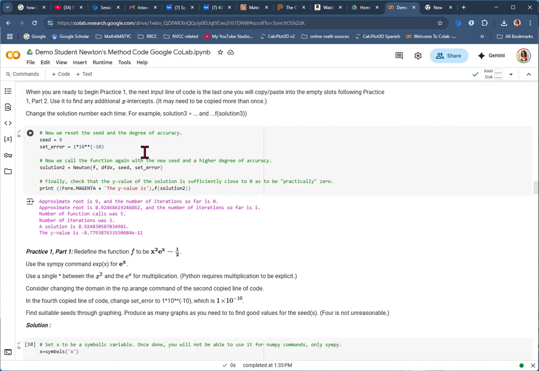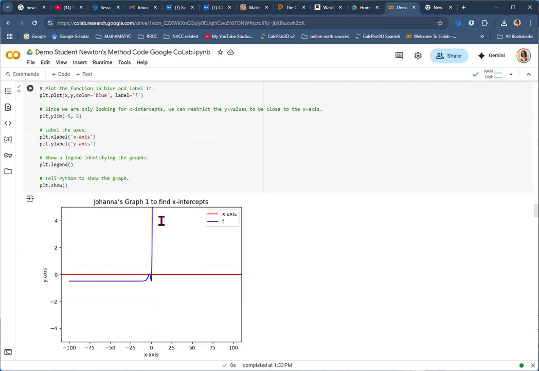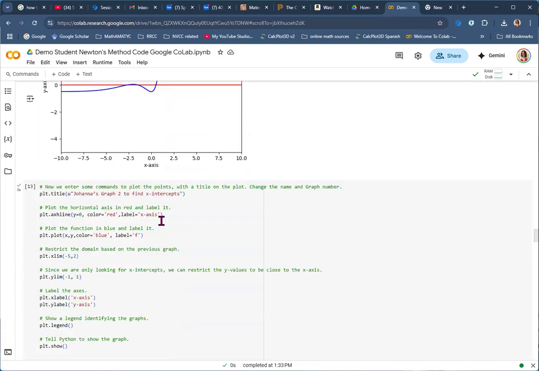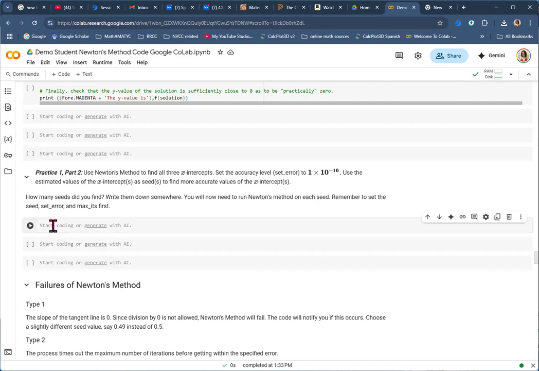That would be this one right here. I can click in the box where I set the seed to be 9 on the example, and I can Control A, Control C, or Command A, Command C, and scroll down. This is going to be on part 2. So it's actually right here.